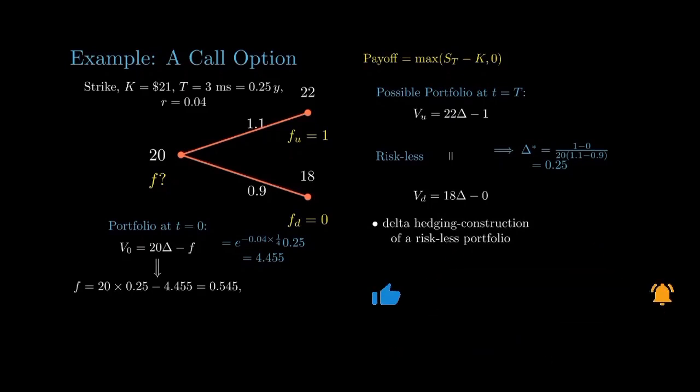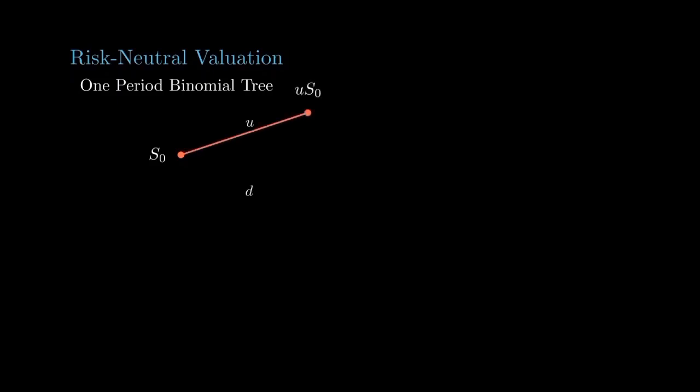Now let us explain risk-neutral valuation based on a one-period binomial model in a general setting for any derivative. Here S0 stands for the price of the stock today, where U and D represent the factors by which the price moves up or down. If the price may rise to U times S0 or fall to D times S0, resulting in the payoff of FU or FD respectively, construct a portfolio containing delta shares for each short position of the option.